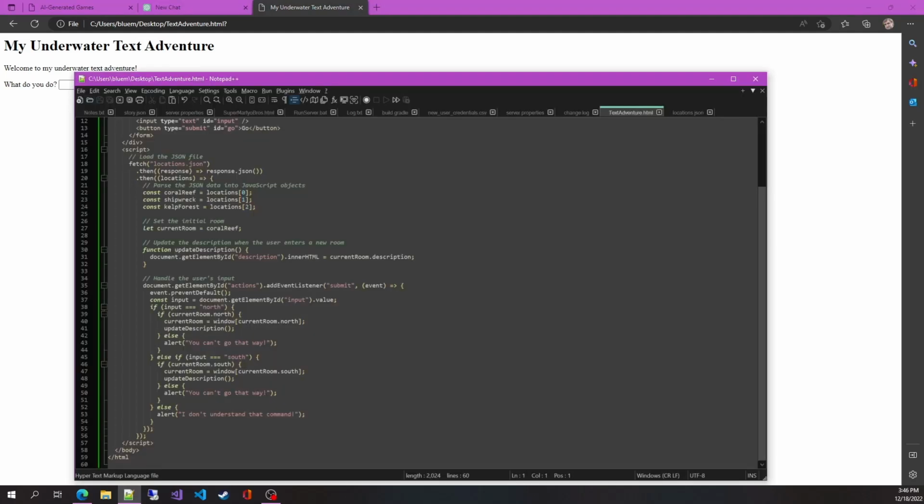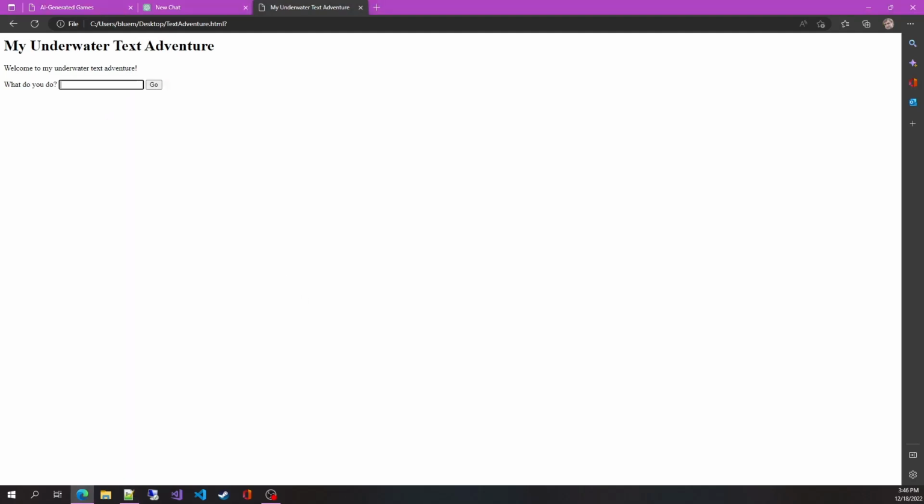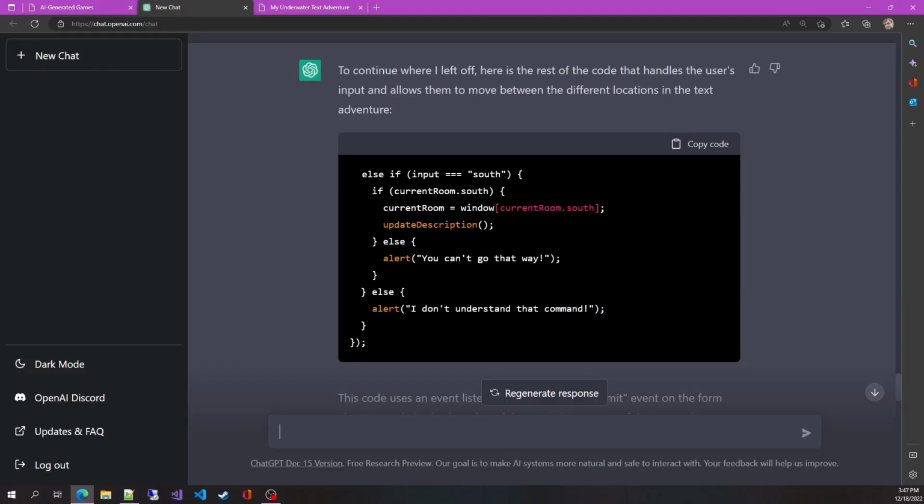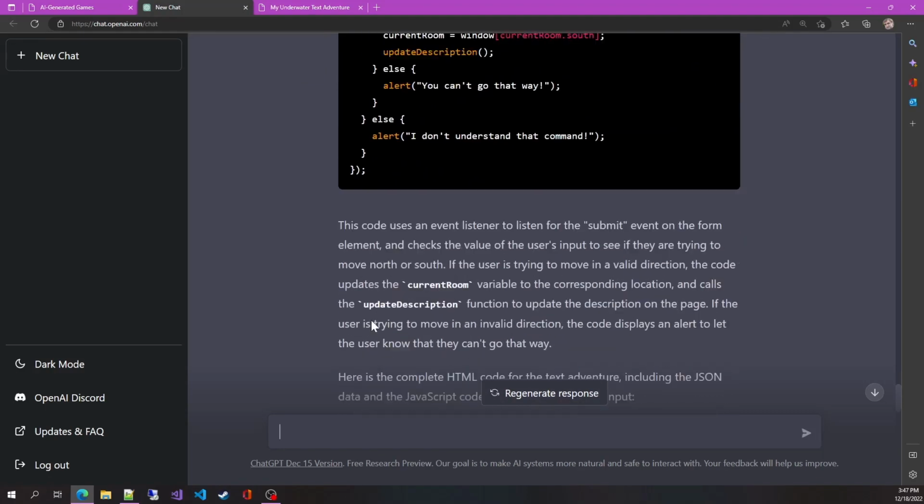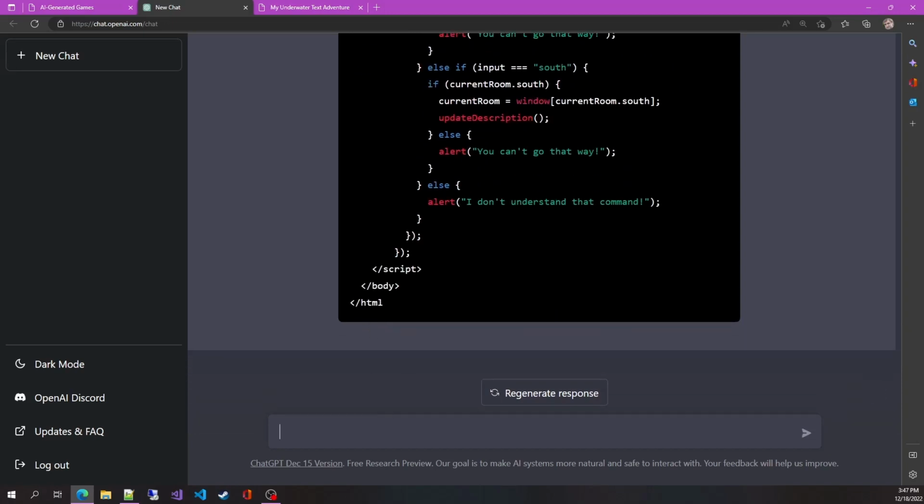And let's say, yeah, so let's say north. And nothing happens. So I think that's because it doesn't realize that it hasn't given us everything we need and that we want to actually show where we are. So rather than try and figure out why it's doing that, I can just tell chatbot what the problem is here. And I can say, when I enter north, no new description appears.